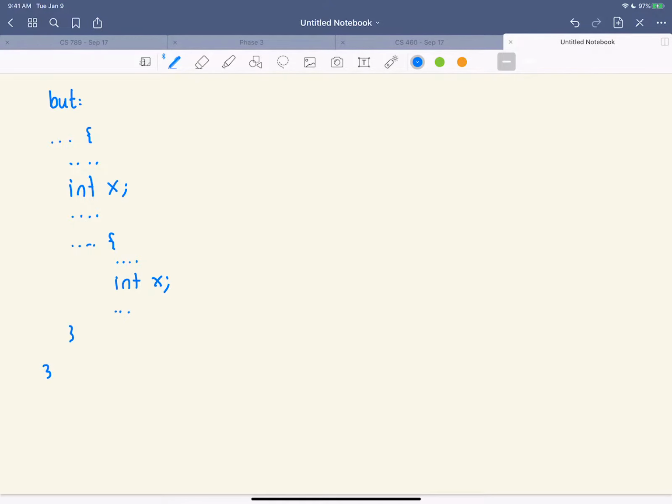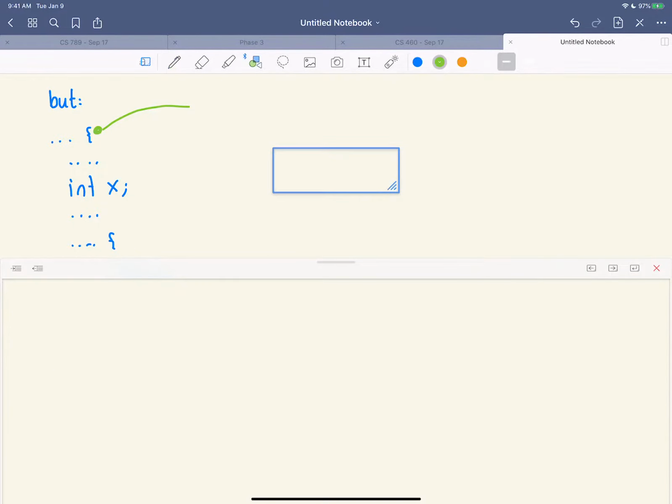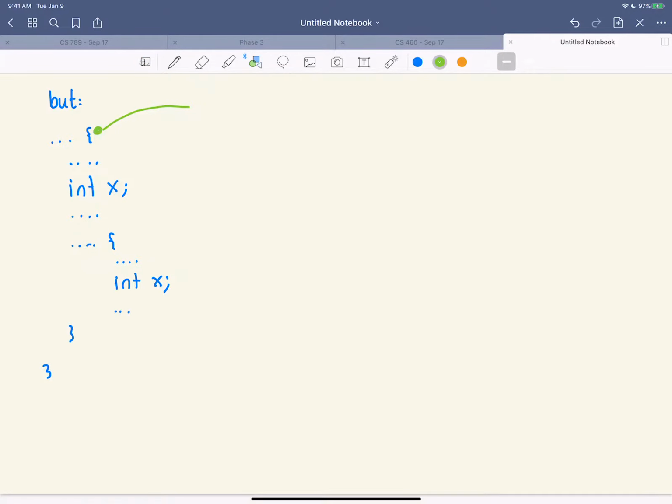So here's what I can do. While I'm traversing the parse tree, which is just sort of going through the code in an orderly manner, when I get to here, I know that opens a new scope. So what I'm going to do is attach to this part a table, a little symbol table, probably just a hash table, name versus binding. So this is called a symbol table.